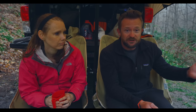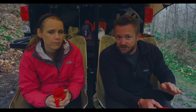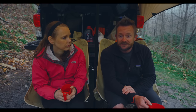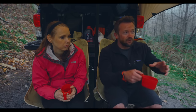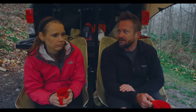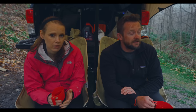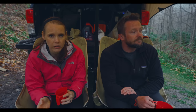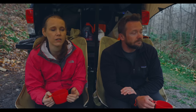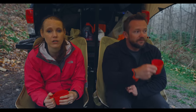Its pros: it's a fairly good sized tent. Unfortunately, the company lied about the height. We purchased this thinking that we could stand up in it based upon the given measurements. That's not true. It is incredibly solid in the wind, I'll say that. The way that the frame pops out, once you stake it out, it's incredibly solid. I do feel that it feels sturdy. Even though we're talking about the poor quality, I'm not really feeling that the materials are super cheap and flimsy. It has a very sturdy feel about it.